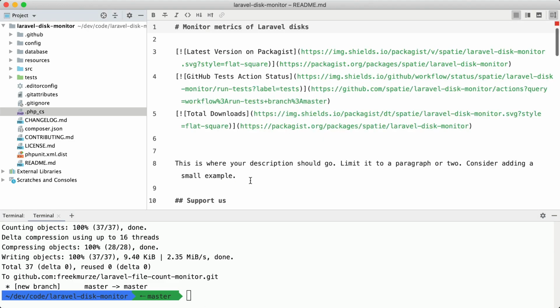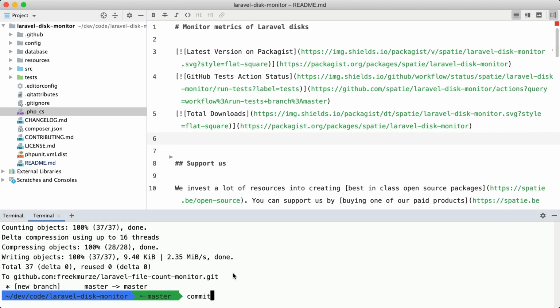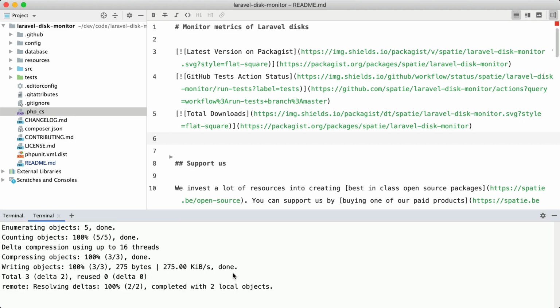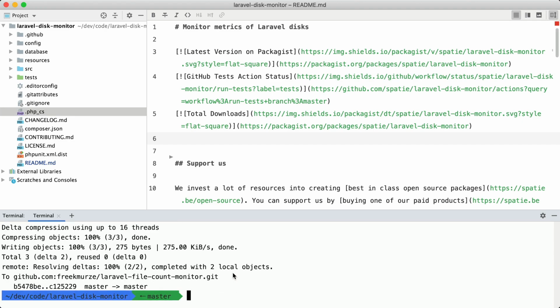Maybe let's try editing. Try to do that again. Now it worked. Yeah, I'm not sure why it didn't work. Here it is, Laravel file count monitor. I'm pushing to the wrong repo. I've copied the wrong thing here.